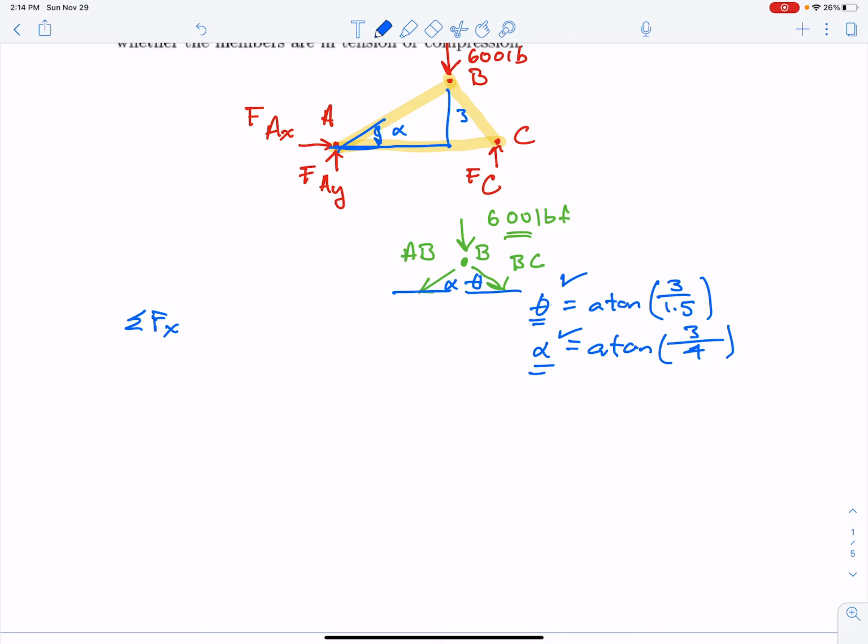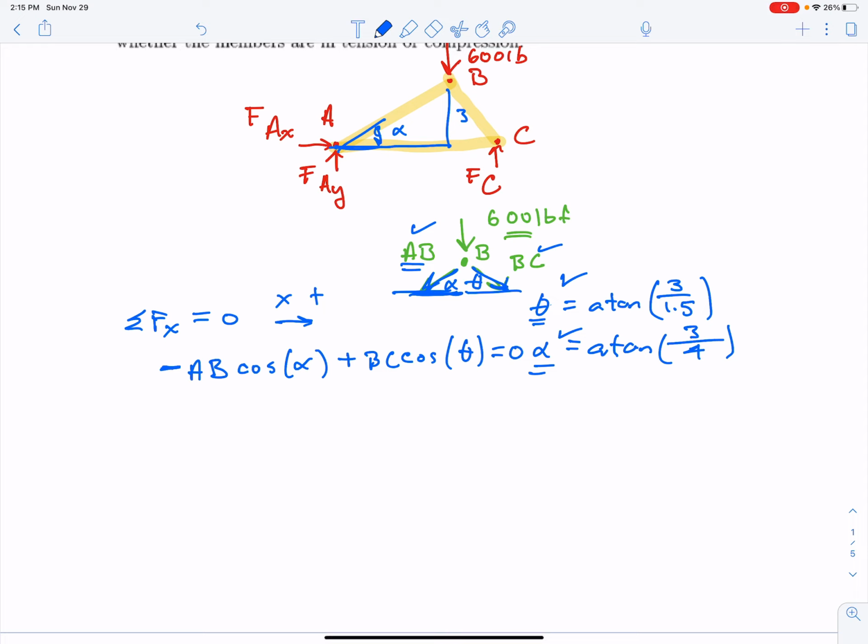All right, so now let's look at the sum of forces in the x direction and set those to be 0, where x is referenced to the right. These are the things I'm looking for when I grade the problem. The 600-pound force is acting completely in the vertical direction, so that is not included. Then the AB force is moving back to the left, so it gets a minus sign. And then I use trig. I project the horizontal distance down, so this would be minus AB cosine of alpha. That takes care of the AB force in the x direction. And then the BC force acts in the positive direction, right? It's in tension here, pulling to the right, is what that's shown as. So it would be plus BC cosine of theta. That's all the forces in the x direction, so equals 0.